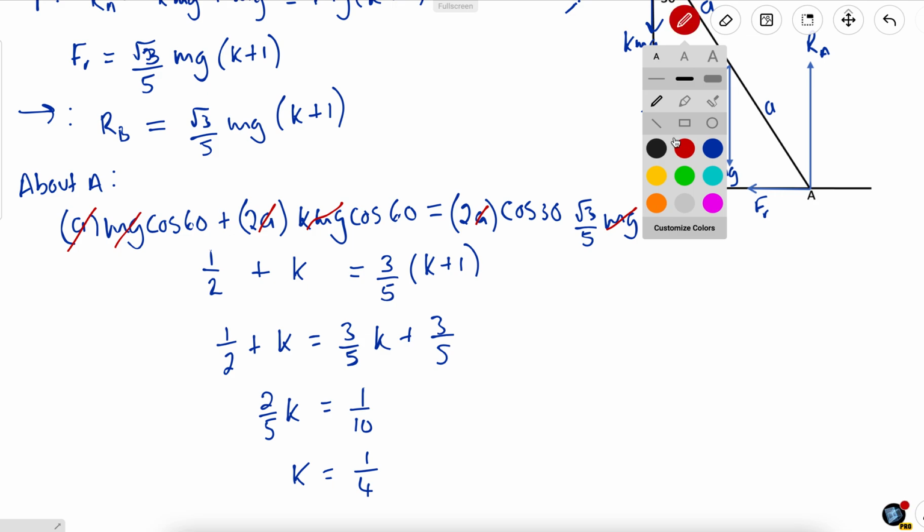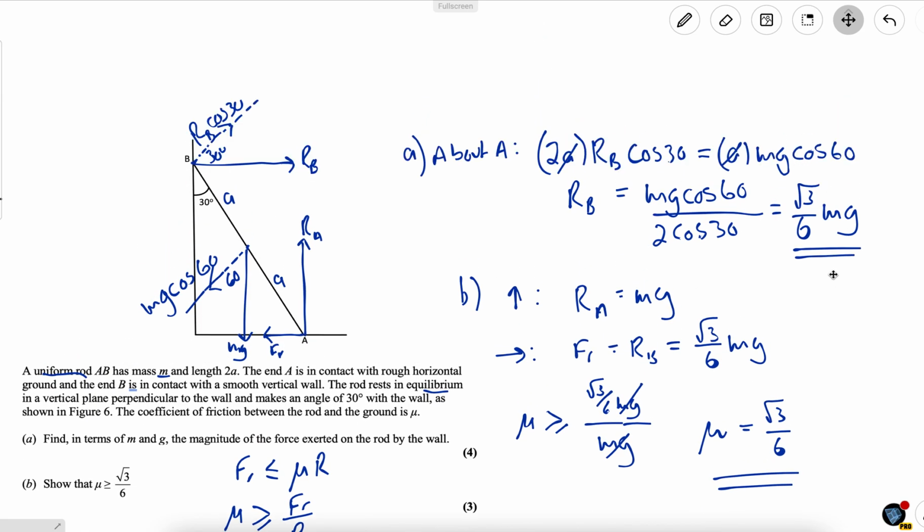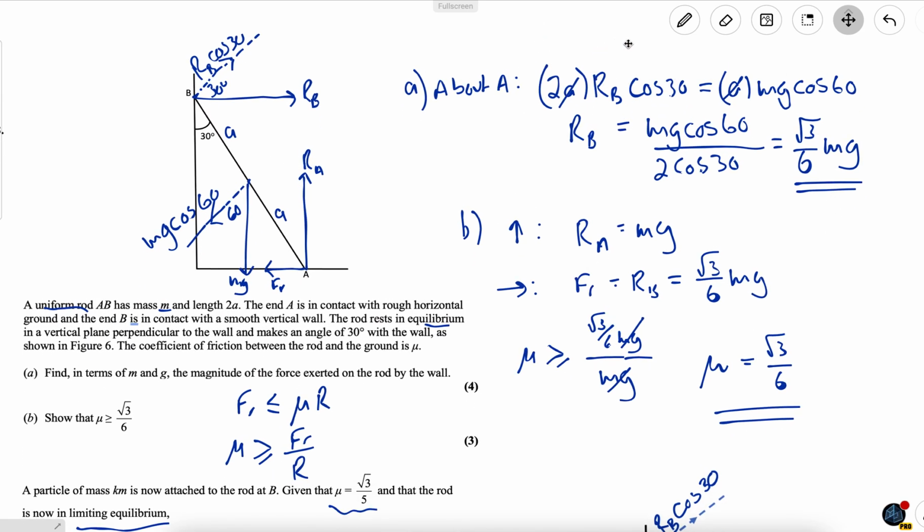Marks wise on this question, there's a method mark for taking moments about A. Now you might have got sine and cos confused, and you might have some incorrect values, but you must have a force multiplied by distance, so you must have both of those dimensions to get that mark. There's two accuracy marks and losing a mark for each error. So in this format, you could have rearranged it to this format. Then there's an accuracy mark for writing it in terms of mg, as you were asked to do in the question.